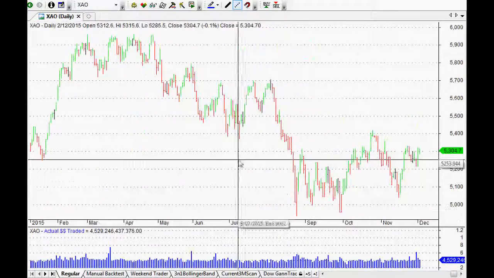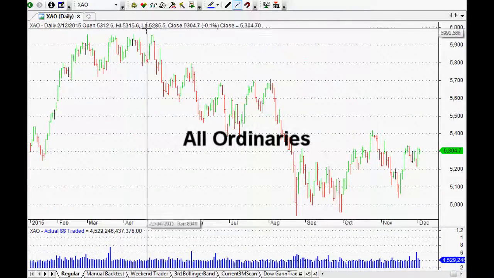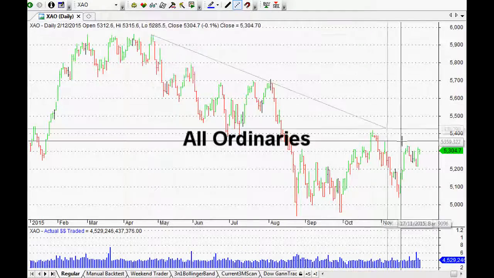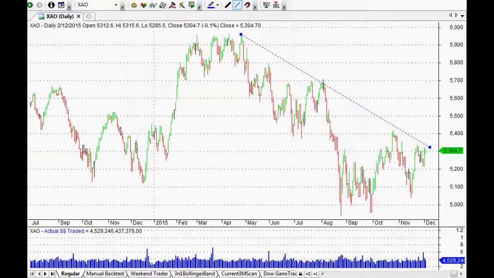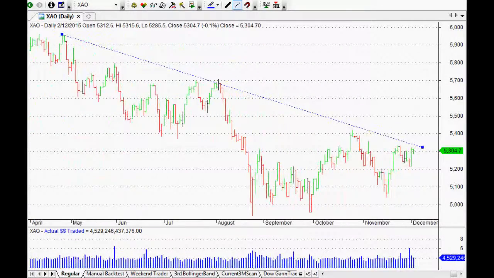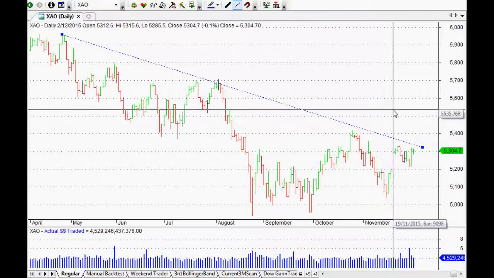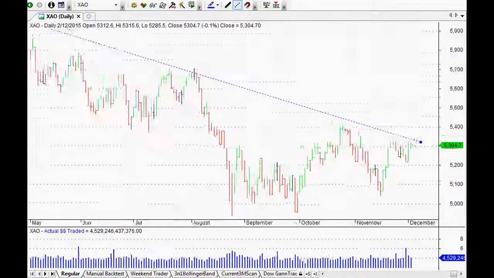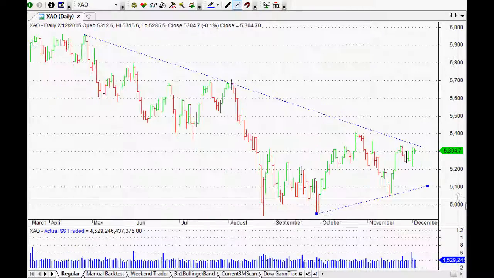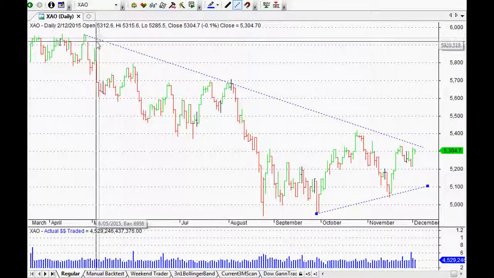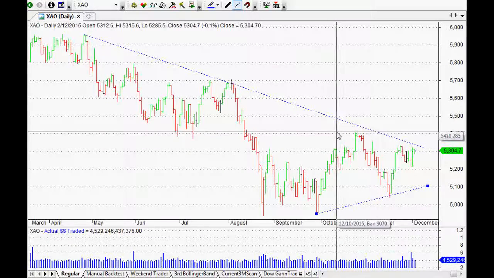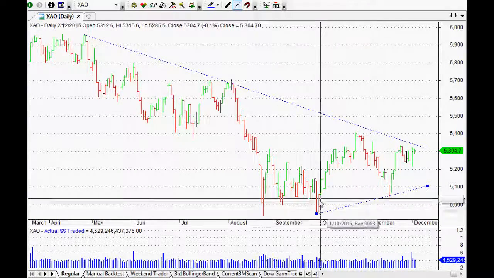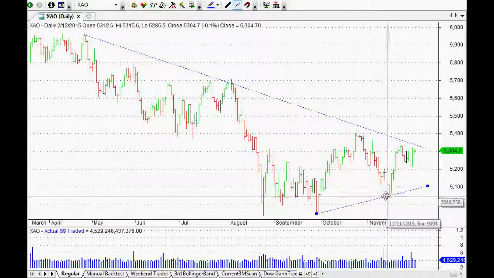Now, last but not least, let's look at my home country, the All Ordinaries in down under Australia. Looking at it for this particular year, it is still in a downtrend technically. It has been in a downtrend since about May this year. That's not to say that stocks haven't been moving up, and luckily enough, I've still made a profit in my own personal trading. Really, for the All Ordinaries, it's a very similar scenario to those around the world. World markets are in some ways correlated, so that's quite cool. But we've got that downtrend, and we've got a little bit of a higher trough here as well.